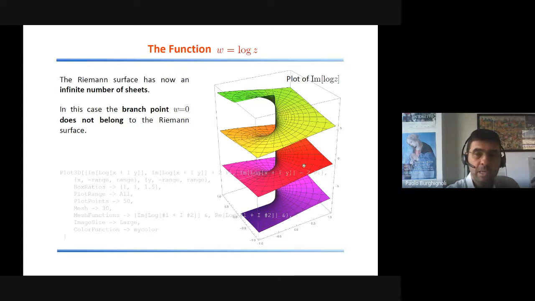And if you do the same again, you climb the stairs and you go to the next Riemann sheet, and so on. That's an infinite number of sheets, so you never come back. Whereas in the square root example, if you do your circular tour twice, you come back to the starting point. In the case of the logarithm, this is not true, because that's an infinite stair, like Jacob's stairs that joins heavens to earth, if you wish.